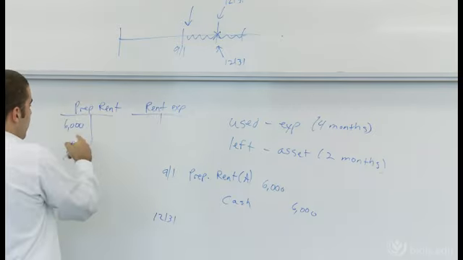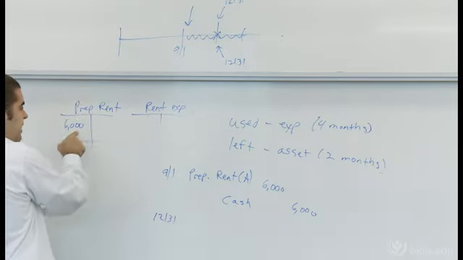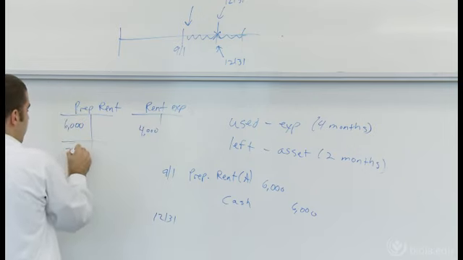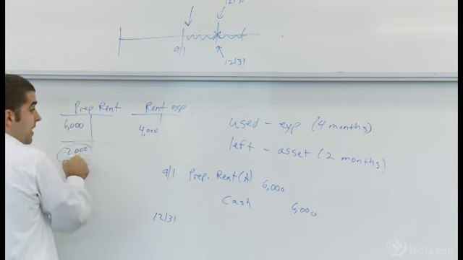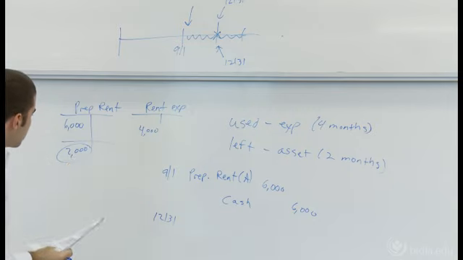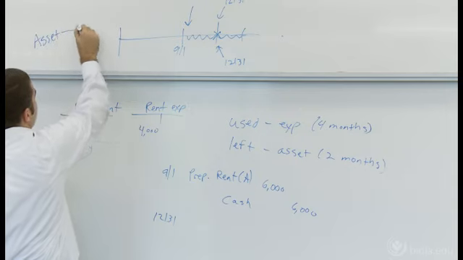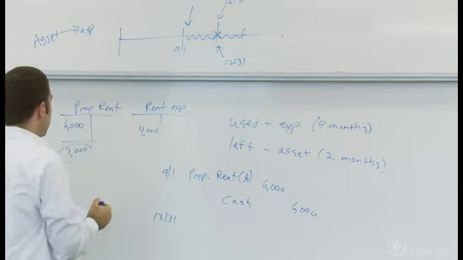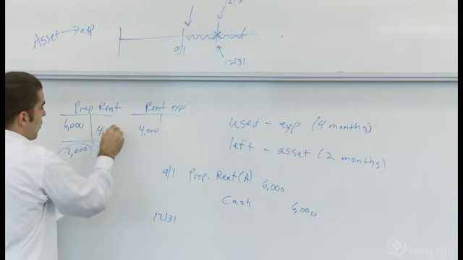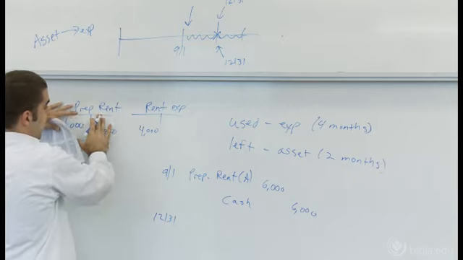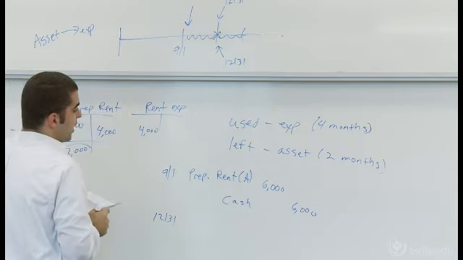What I really want to do is not have $6,000 in my asset anymore. I want to have $4,000 over here, and I want to leave $2,000 left as my asset because it has future value. So how would I show this in a journal entry form? I want to take some of my asset and move it to expense because it's been used up. I'm going to take some of my prepaid rent asset that I previously recorded and adjust it to rent expense.